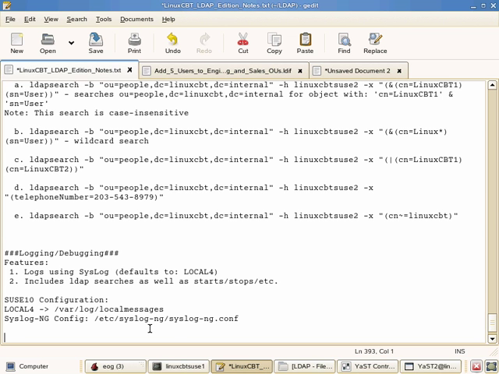But nonetheless, syslog-ng is entirely compatible with syslog, so nothing much really changes other than the additional functionality that's provided. So it's configured in /etc/syslog-ng.